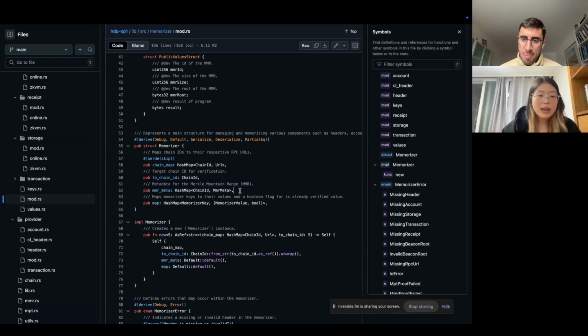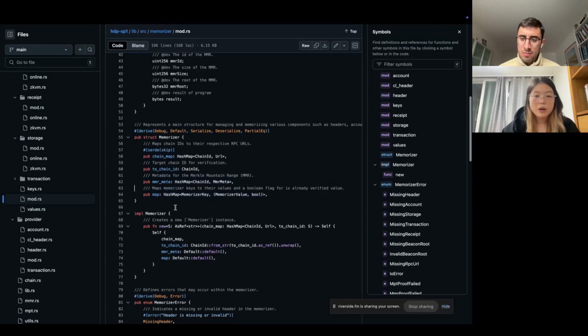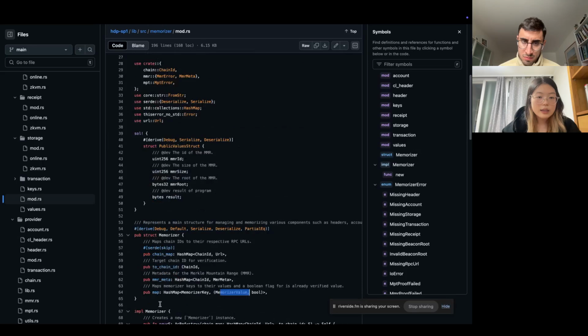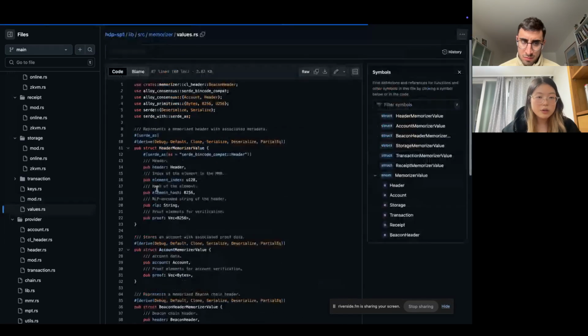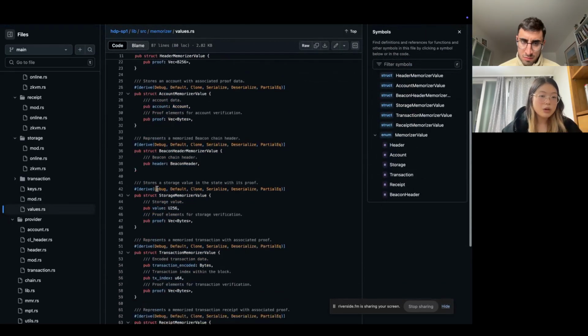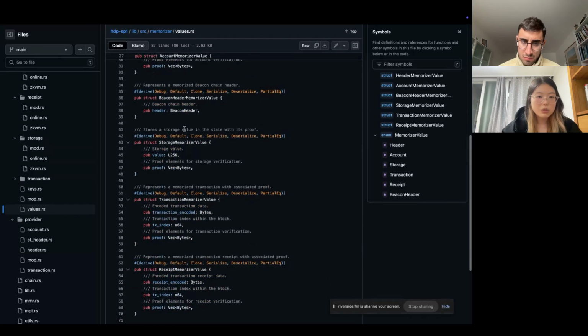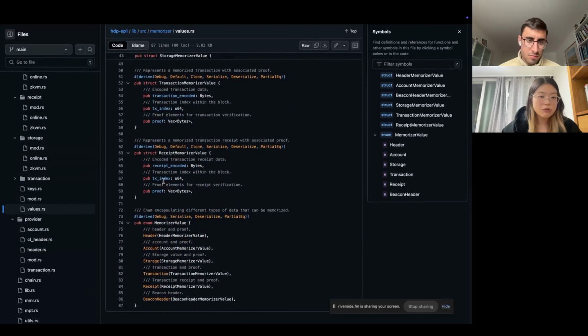So we contain the MMR, of course, the source of truth, and then we have the cache maps of all the keys and the values that we need to basically verify everything. And these keys and values are obviously the things that we are supporting, for example header, account, beacon header, storage, transaction, receipt.